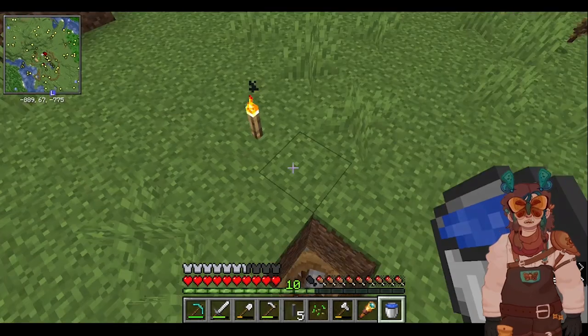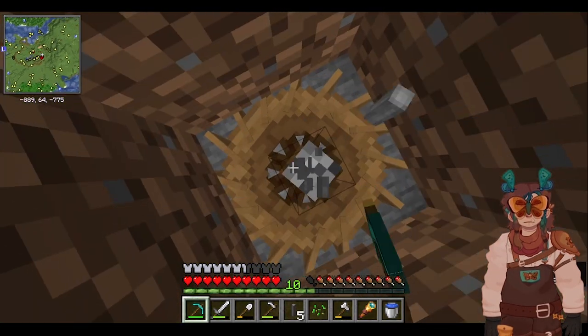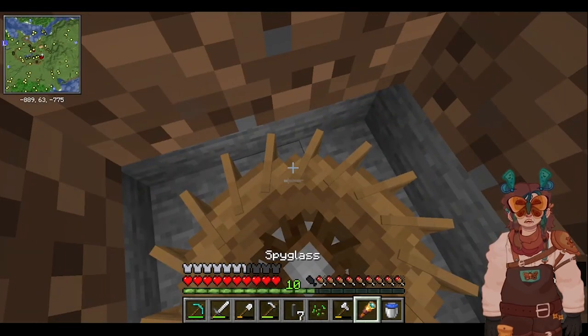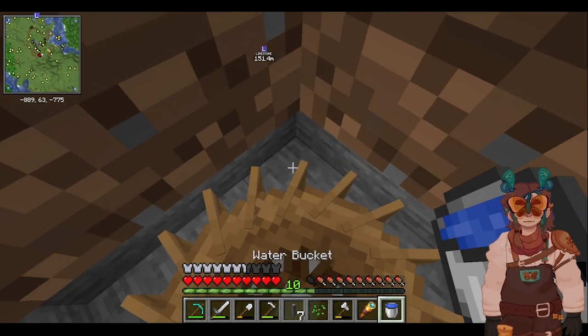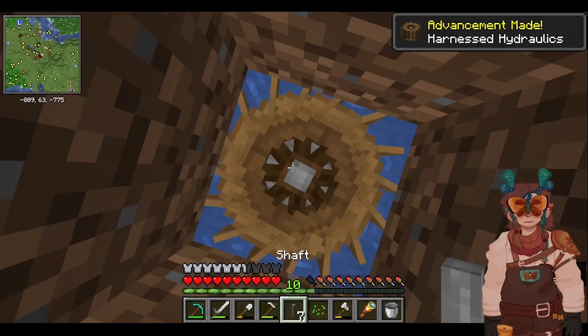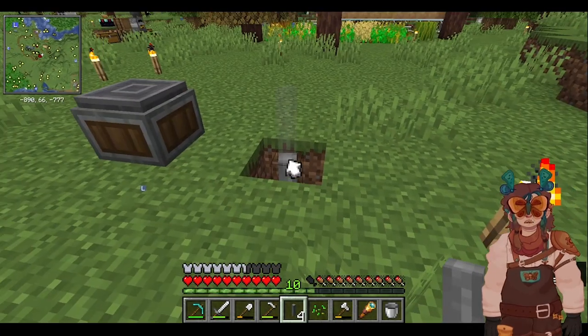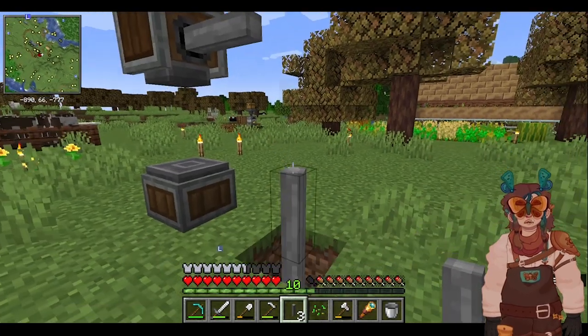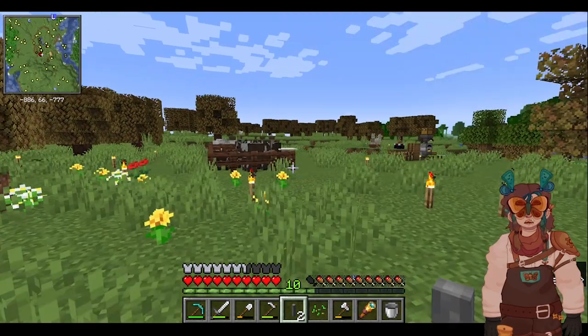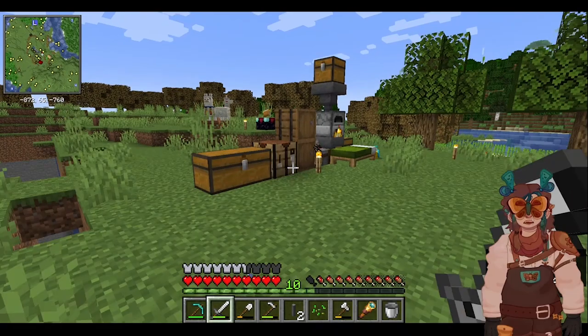So I'll just go back down here, and I will place the water so that it starts to move. There we go. So then I'll place the shaft here, and I will get the gear shift so that I can make it go the correct direction.